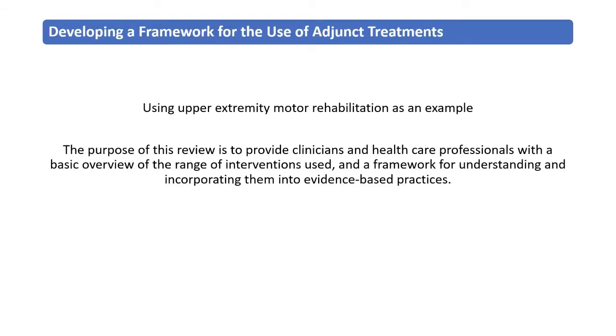For this review, we will focus on upper extremity motor rehabilitation as an example, the purpose of which is to provide clinicians and healthcare professionals with a basic overview of the wide range of interventions used for upper extremity rehabilitation and a framework for understanding and being able to incorporate them into evidence-based practices.